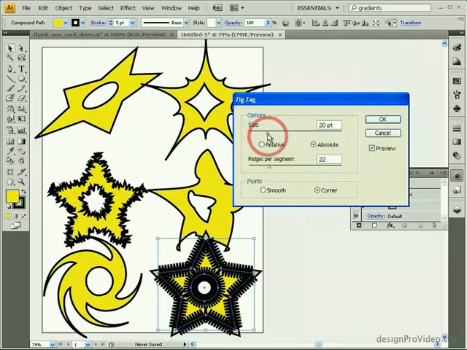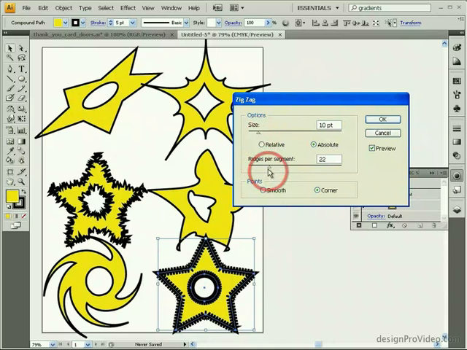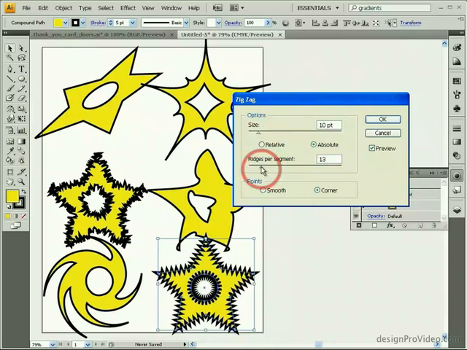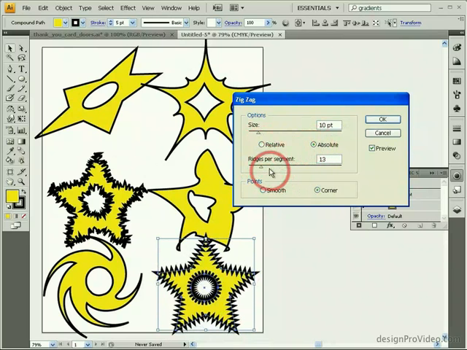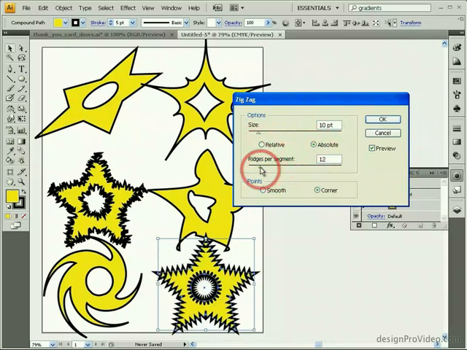The size, again, will affect the amplitude. And these values can be either relative or absolute. Each of these distort effects are unique, and together they can be used to create some very interesting designs.